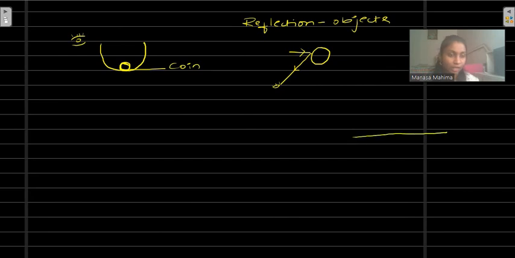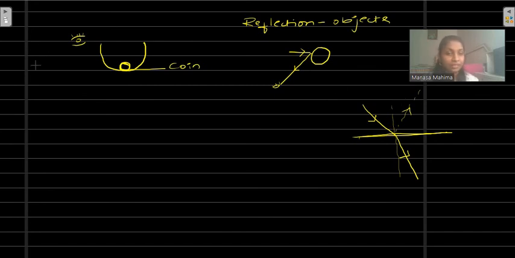Or how we can write that means, so when light is falling here on a surface, a small amount of light will get reflected back in this direction also, and then it will show the refraction as usual. Okay, a small amount of light will be reflected even in the refraction phenomenon also.